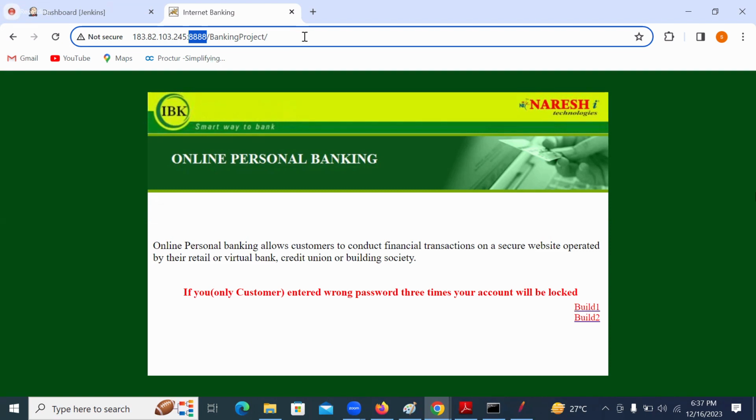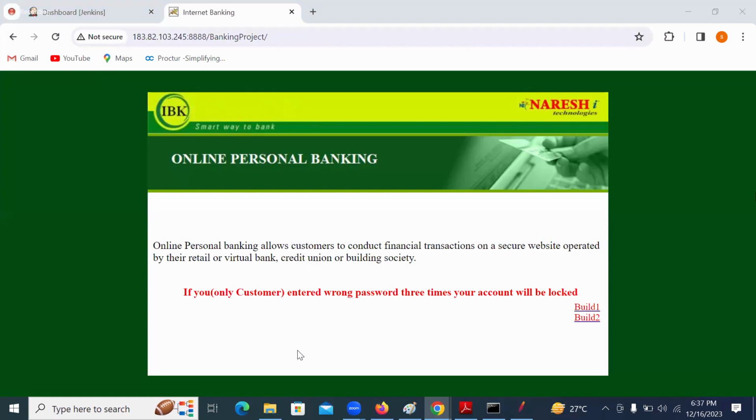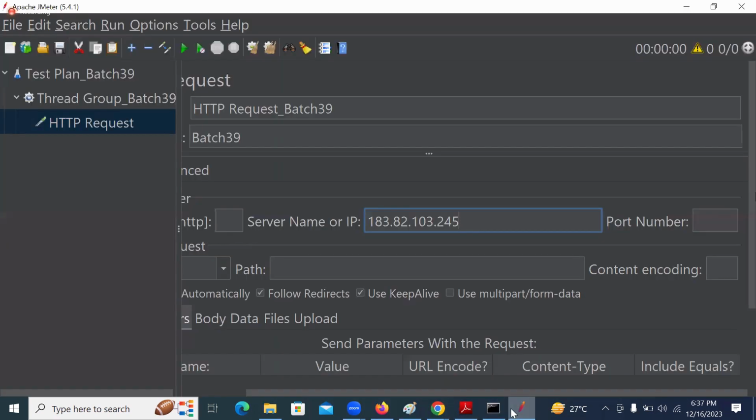So in the application, if there is a port number, it needs to be provided; otherwise it is not required. In our HRMS application, there is no port number, so we don't need to provide it. We just provide the base URL.